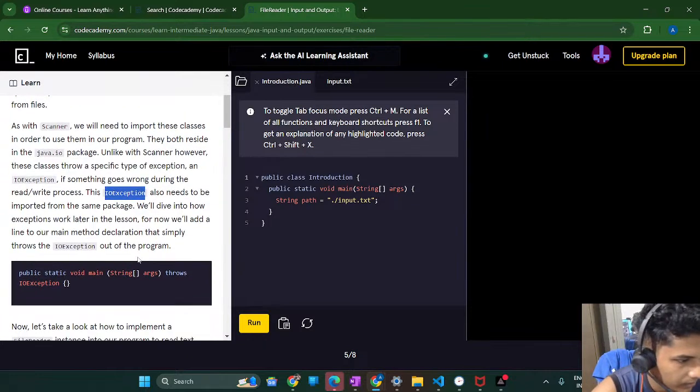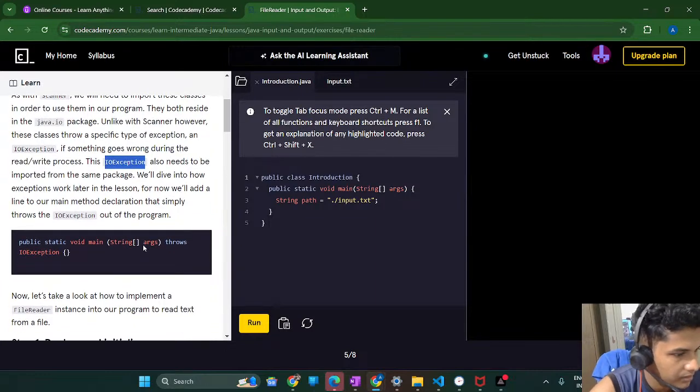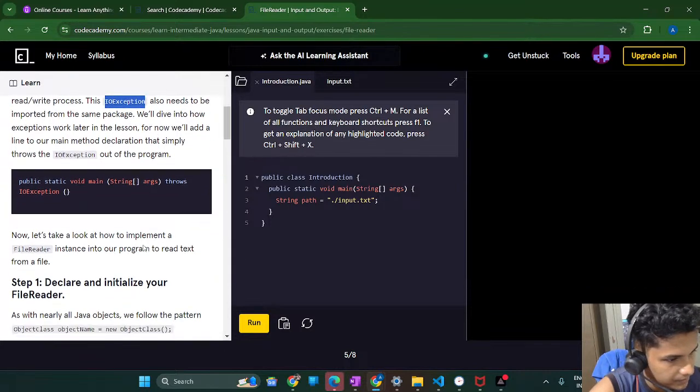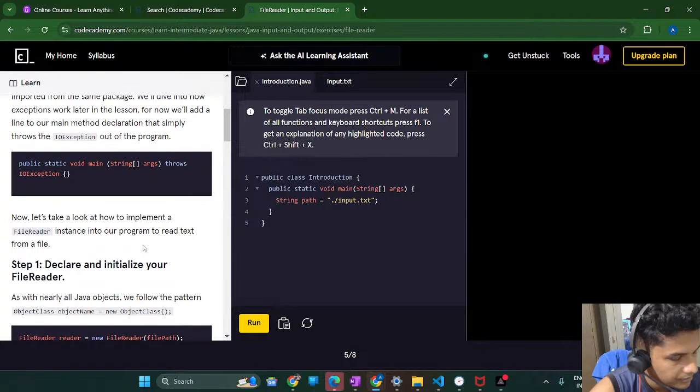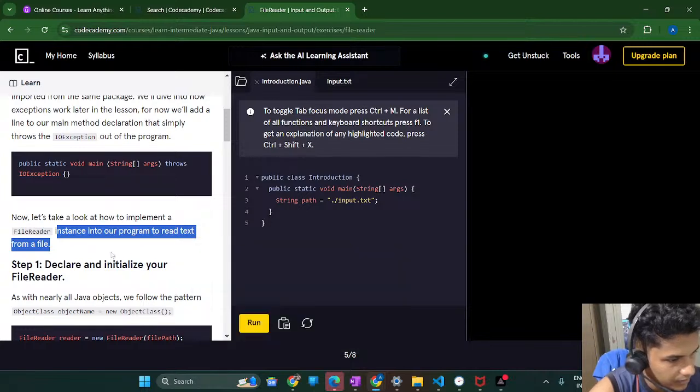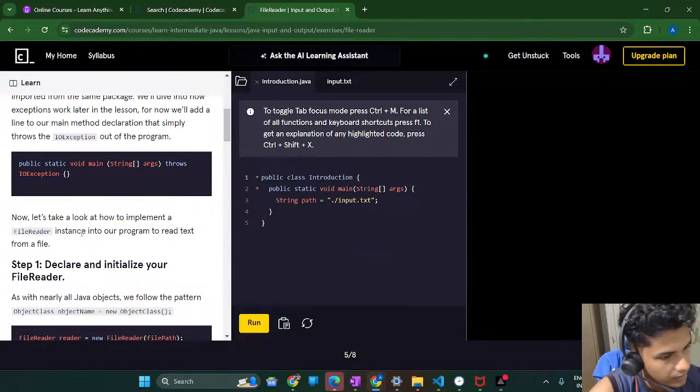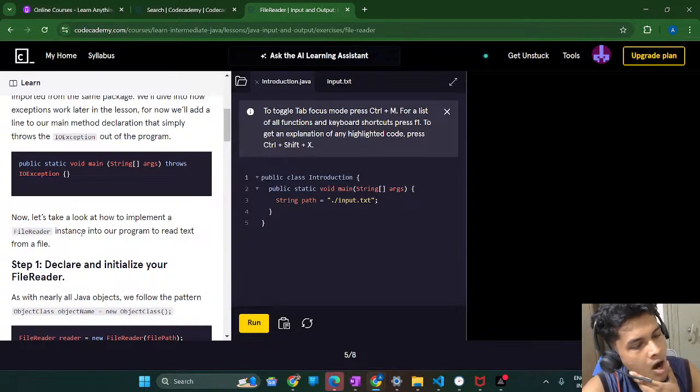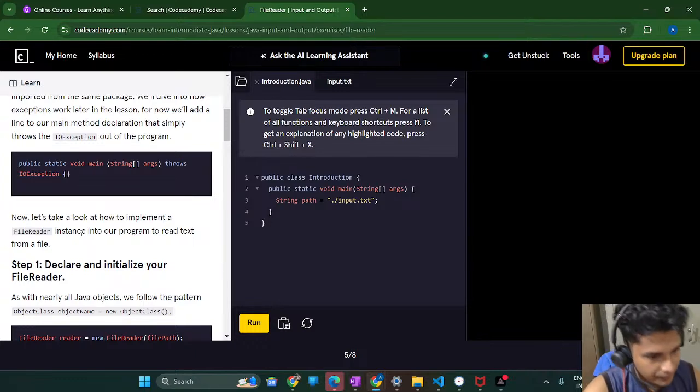Okay, public static void main String args throws IOException. Now use a FileReader instance in our program to read text from a file.